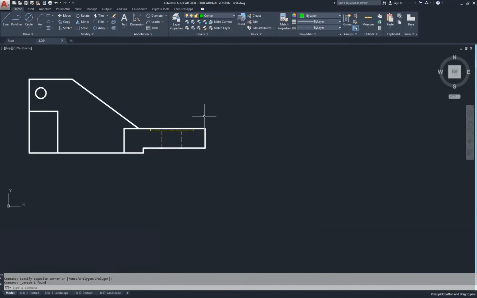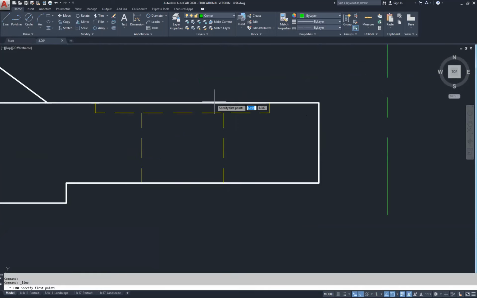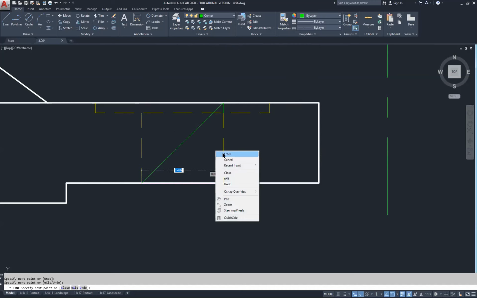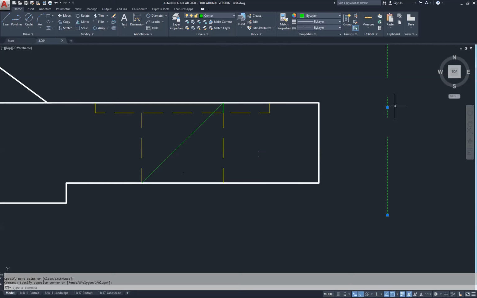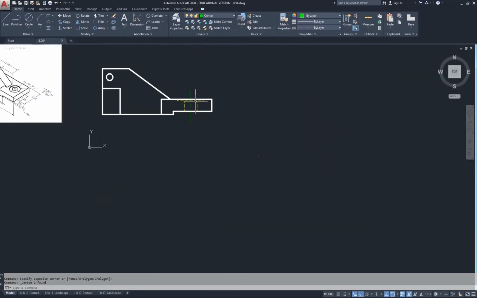You also need one here. I'm going to draw my center line coming down so I get that nice clean pop. This one's a little bit more tricky. So what I'm going to have to do is go from here up to a perpendicular. Once I hit the perpendicular, then drop it down to the intersection. And then I can take this line, grab by the midpoint, and place it on the midpoint of this object here. Hit the escape key. Then these extra green lines, I'm going to remove them. All right, looking nice.